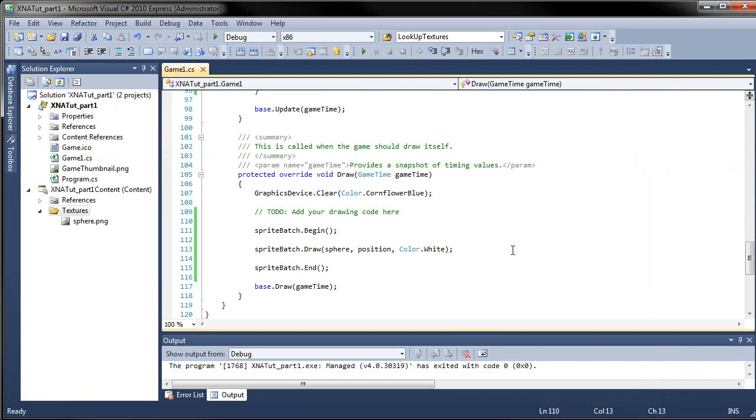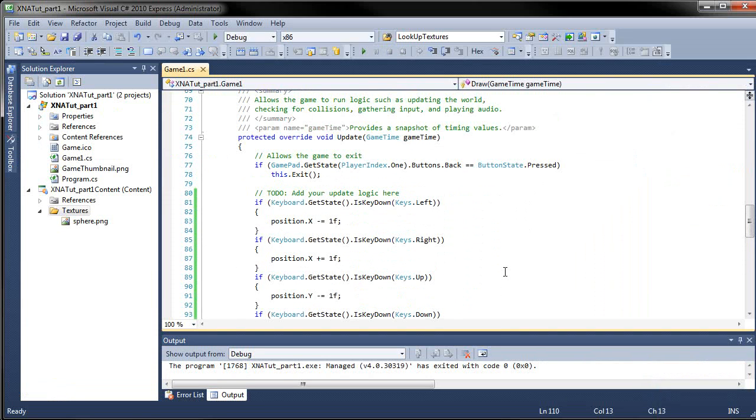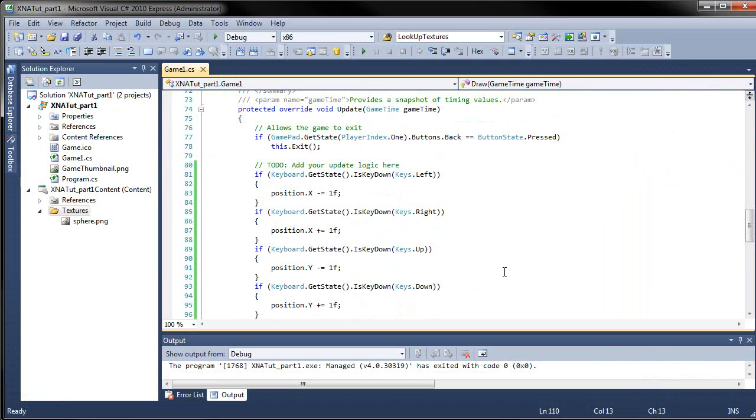One more thing I want to show is how to move things with, let's say, WASD keys, like you usually do in FPS games. Just erase the dot Left and put Keys.A.